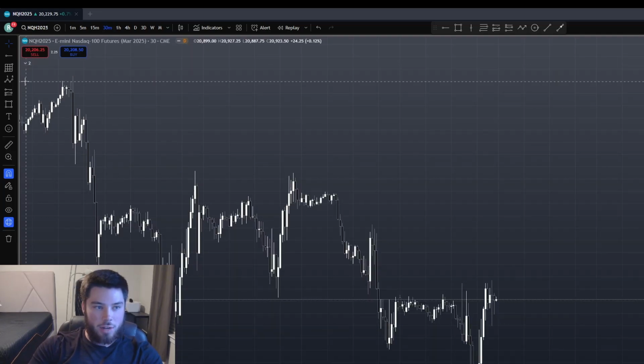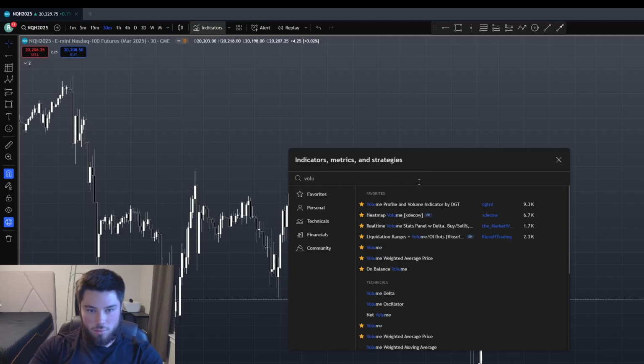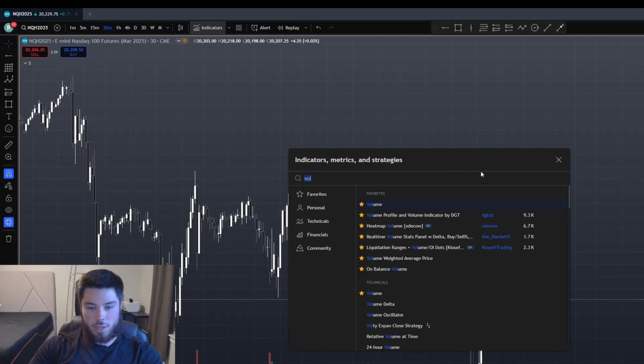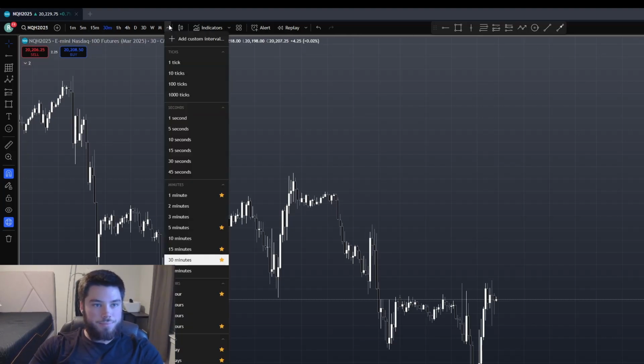When you first get TradingView, there's going to be a volume one down here. It's this one. To remove that, it's going to be up here. For what we're doing, it doesn't really matter too much that you have volume turned on. Anyways, that's most of them.